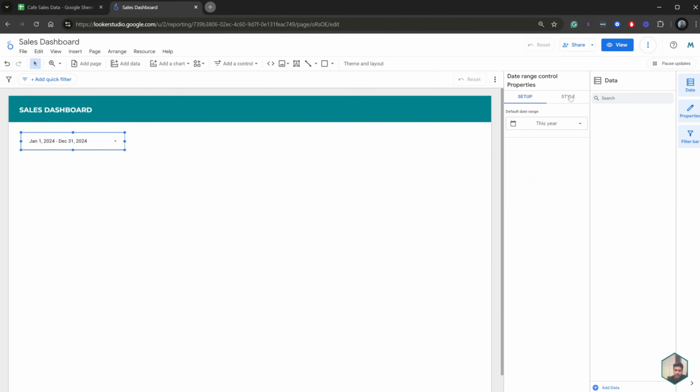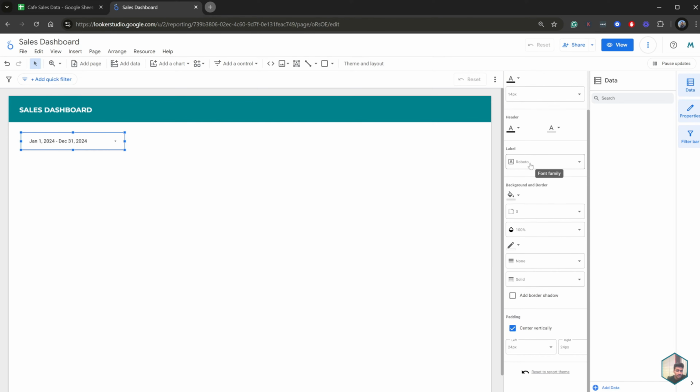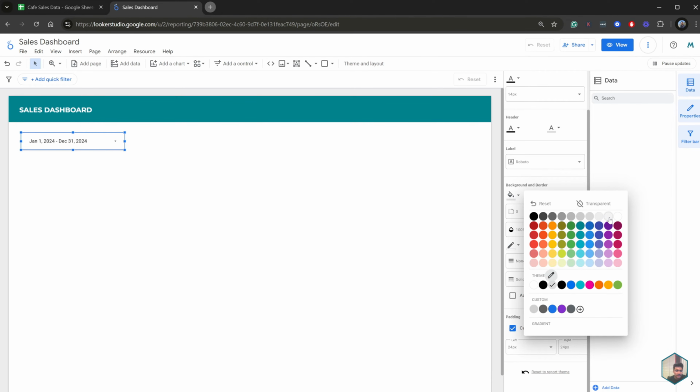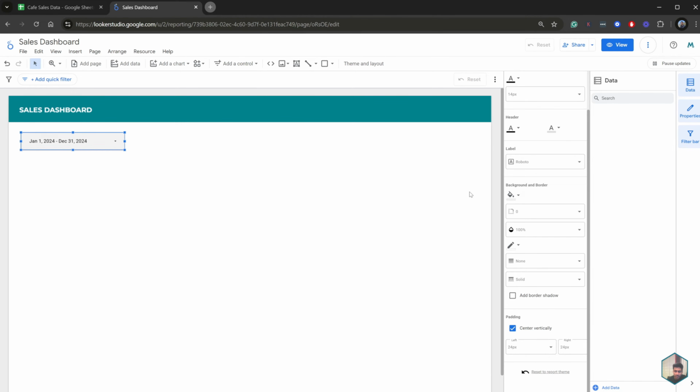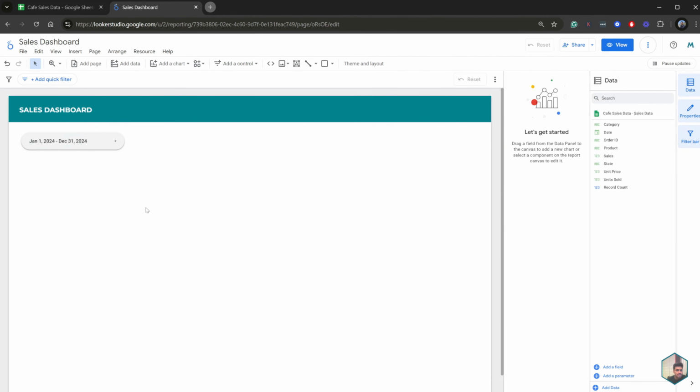click apply, and then for the style, this is totally up to you, but in my case, what I like to do is give it a background color so that it has a bit of a contrast with the background. And at the same time, I prefer to have rounded corners just like this, so the filter looks a bit more professional.